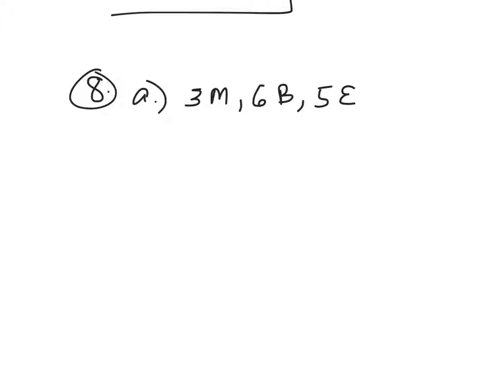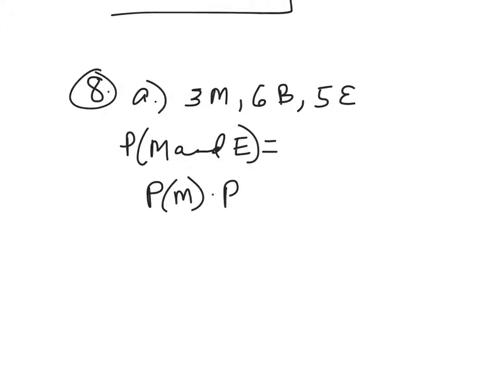So if it's an and problem, let's use an and formula. And the and formula goes like this. The probability of mystery and encyclopedia will equal the probability of mystery times the probability of encyclopedia, given that we got a mystery first. Now notice on this problem it said that we're given replacement. So we're assuming replacement. So let's stick with Karina and Daniel. What's the probability of getting a mystery? 3 out of 14. That's right.